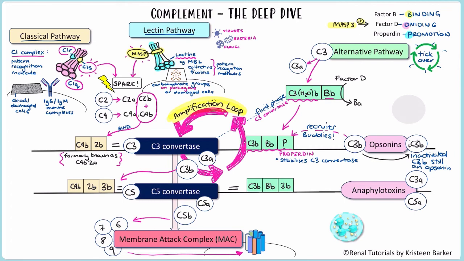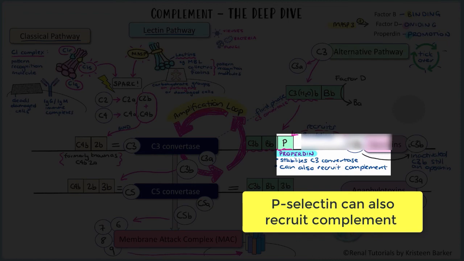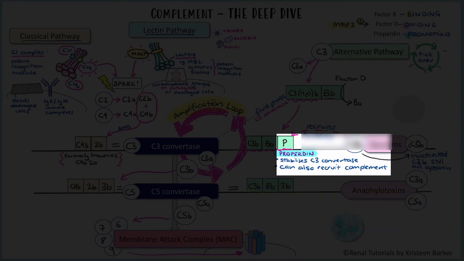But that's not the only way the alternative pathway can be activated. And whilst technically pattern recognition molecules are not essential for the alternative pathway to happen, there are a few molecules which can help things along. For example, properdin, when it binds to a microbial surface, can actually recruit complement to that location. So, as well as being able to stabilise C3 convertase on the cell surface, it may actually spark things off in the first place. Another molecule which has the potential to do this is P-selectin, which is secreted by endothelial cells and platelets. And the magic of the alternative pathway doesn't stop there.